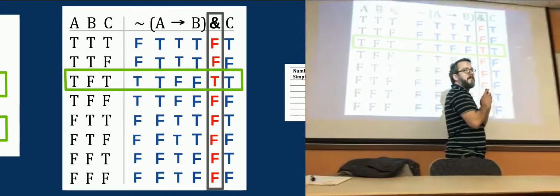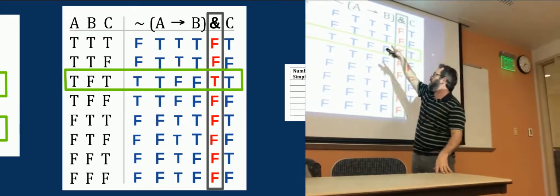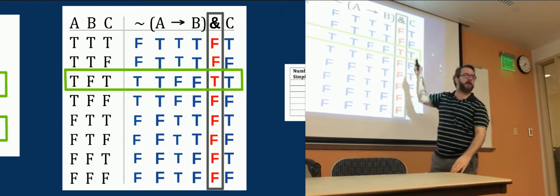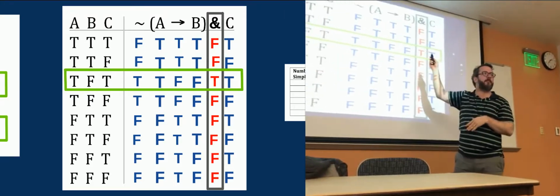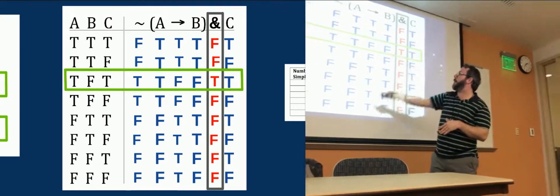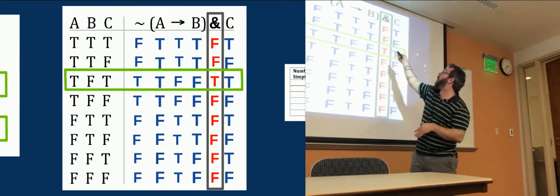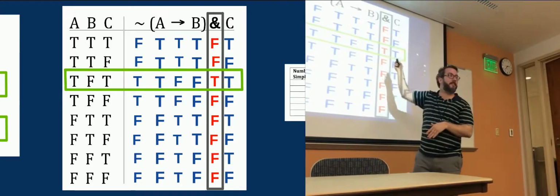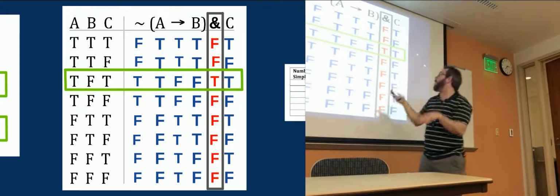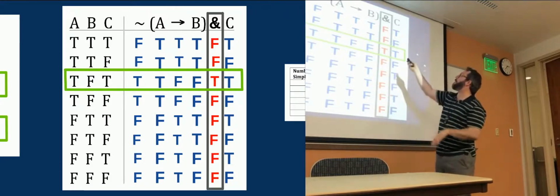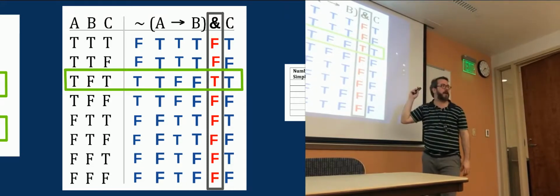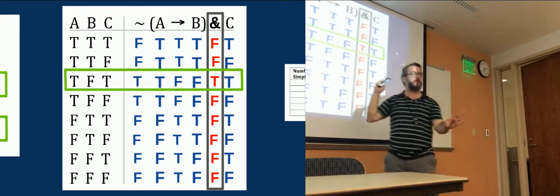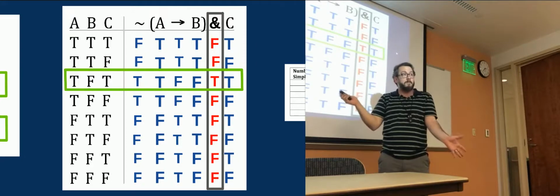Yeah, that's right. So this convention, we're putting truth values underneath an operator, that's for whatever's underneath this arrow is this whole statement, everything that's in the parentheses. Whatever's underneath the tilde here is the negation of that parenthetical phrase. Whatever's underneath the ampersand here is the conjunction of everything to the left of the ampersand and everything to the right of the ampersand. Cool?